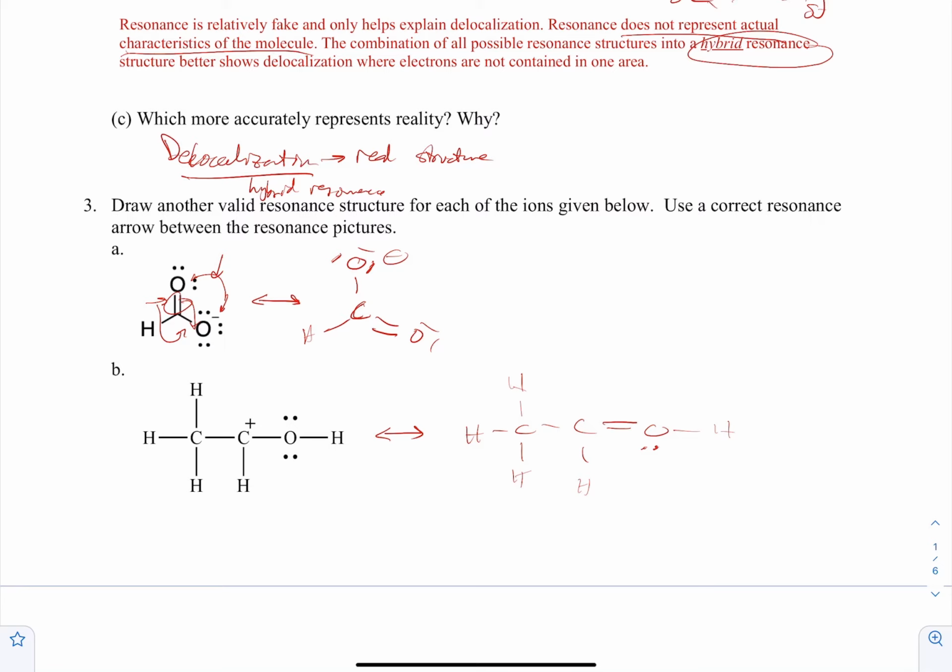And if we were to do the formal charge on carbon, now it would be 0, but we have to conserve charge, right? That positive doesn't just go away. It actually now becomes part of the oxygen, which we'll get to once we do formal charges. In this problem set, actually, is when we start to do those. Okay, so this would be the next resonance structure for this molecule, all right?